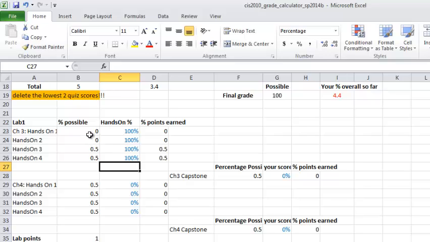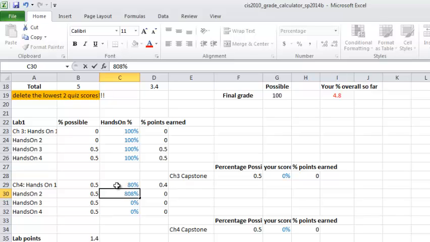We didn't give points for those. For the hands-on 1 and 2 projects, for hands-on 3 and 4, there was 0.5% possible out of the 100% possible for the class. And since you got 100%, you earned the 0.5 of the 0.5 points possible. Let's say that you got an 80% on all the other hands-on projects.